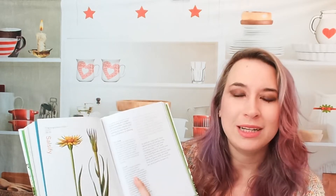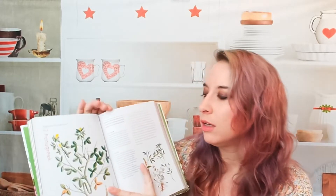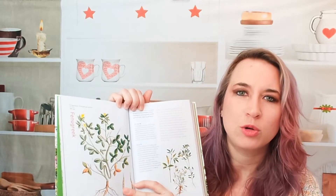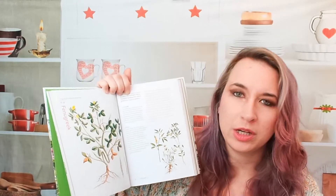I've never heard of this — it's a salsify. Salsify flowers point towards the sun and follow it in the sky. Plants are so cool, I love that. I wonder if there are any ones that I might not have, like fenugreek. I don't know if I can grow fenugreek in the Pacific Northwest, maybe I can. But I use fenugreek in a lot of my Indian cooking, as many Indian recipes require it.